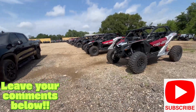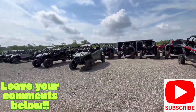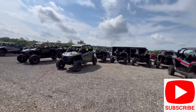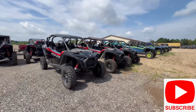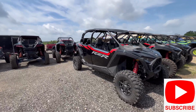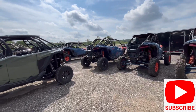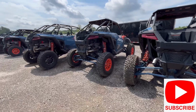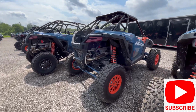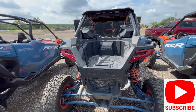You think of Polaris? Here's all the razors they have out here. There's rows of razors all up and down the aisle here. So 2024 models, all the way up to the new one, the Pro S's, the 25s, 4-seaters. I mean, the Pro S here, you get all this room, which is super cool, the Pro XPs and so forth.